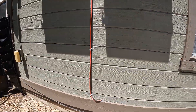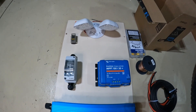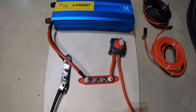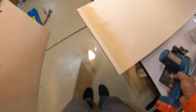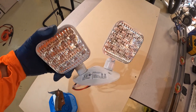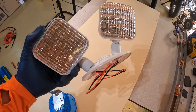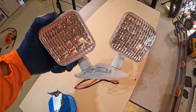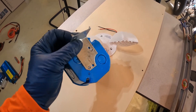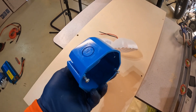Everything should be weather-tight, and we've got a good seal going in there. The first thing I'm doing here is just laying out all the components so I can see how they're going to fit together on the board. I also picked up one of these LED emergency lights — these will run on anything from 6 to 24 volts, so it'll run off the 12-volt battery. I just need a box to attach it to, so I picked one up at Home Depot. I'm going to cut the bracket off the back and then mount this box directly to the board.